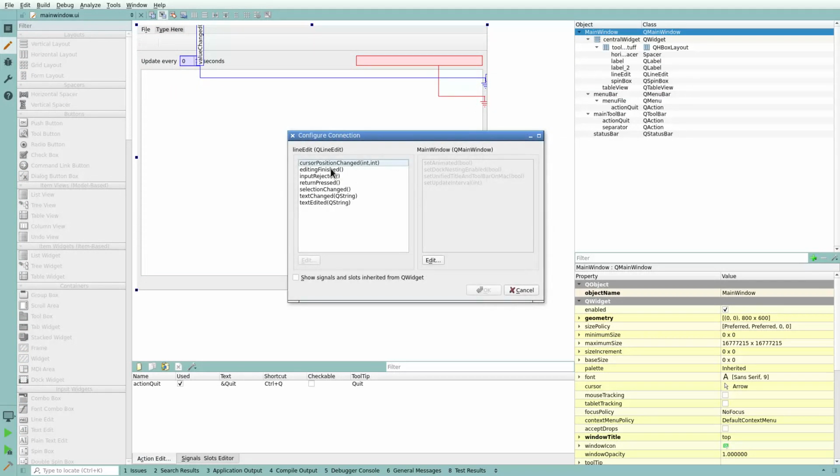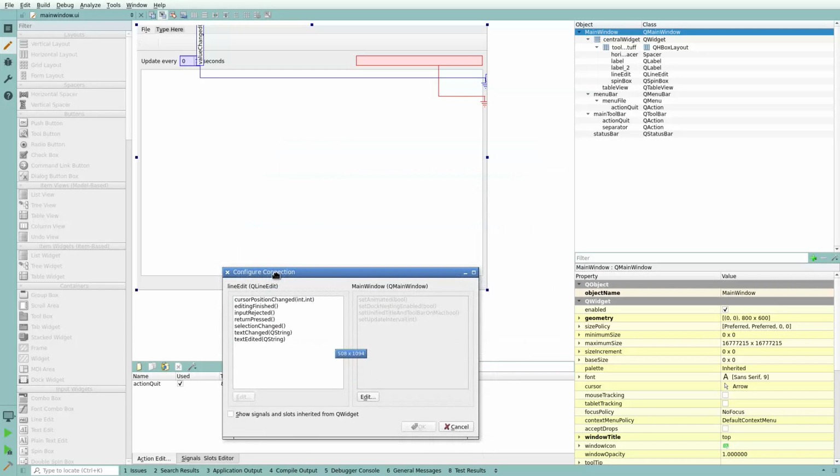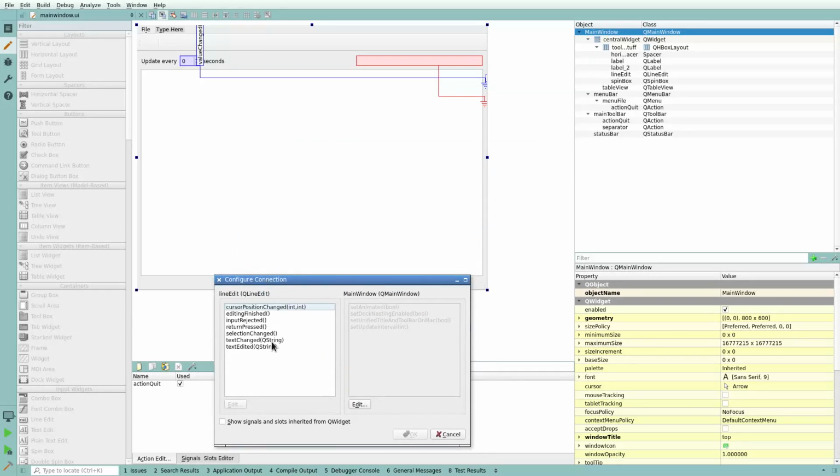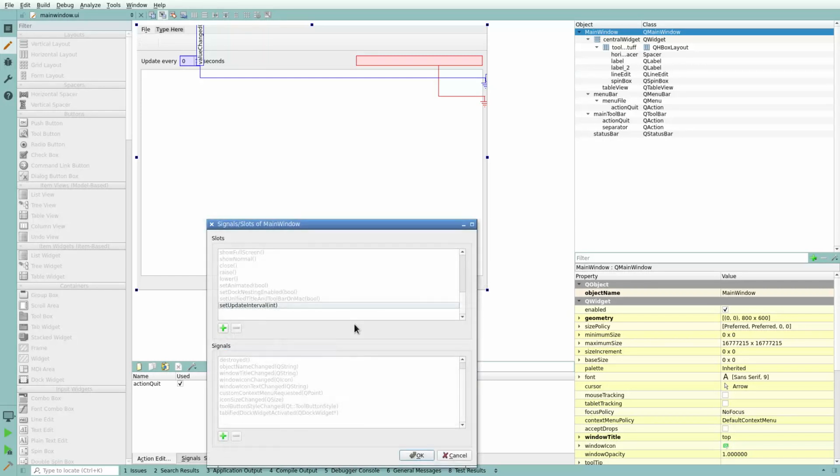It's almost like an electrical symbol, as if you're connecting to the ground plane, which is interesting, but yeah, that's what it looks like. And I want to have type ahead search. So I'm going to say when the text is edited, meaning it's edited by the user, that emits a string, and that's when we want to update the search field.